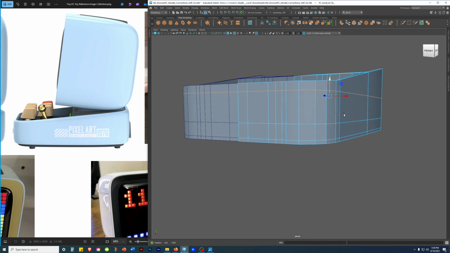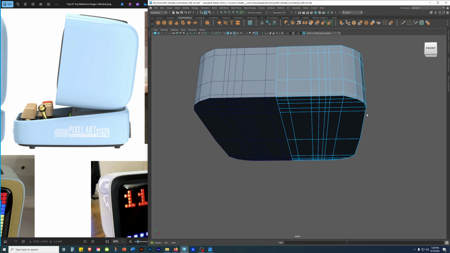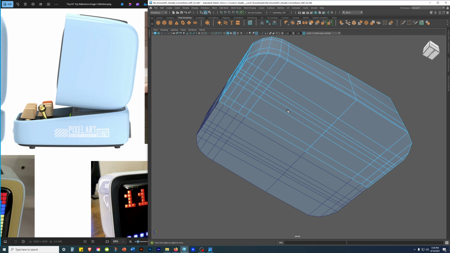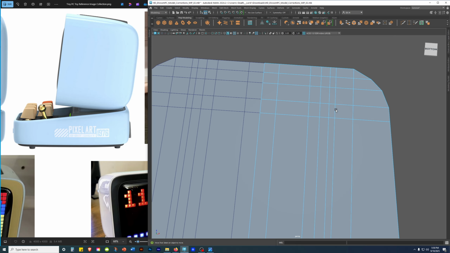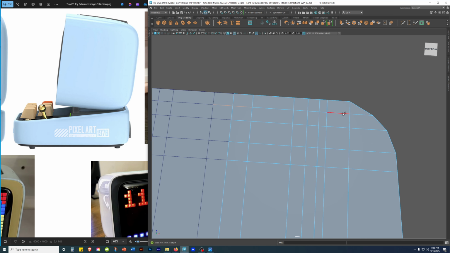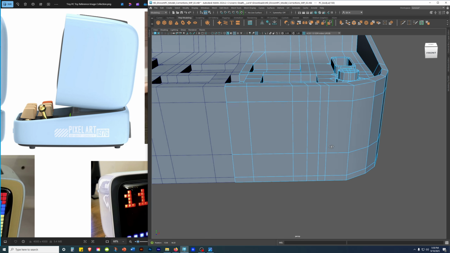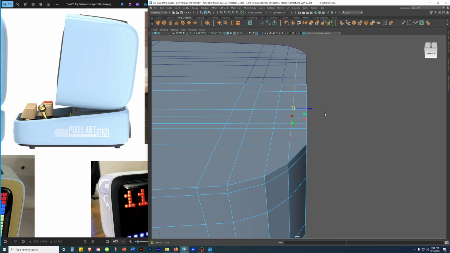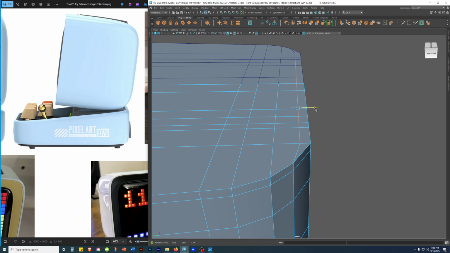Well, I think what I'm gonna do is grab here, here to here, hold shift, double tap, press W. We'll just slide it forward like this much.